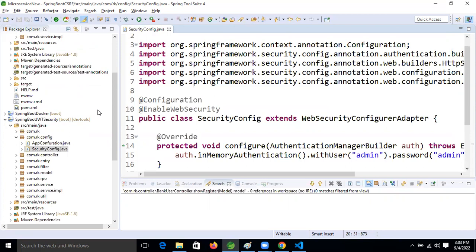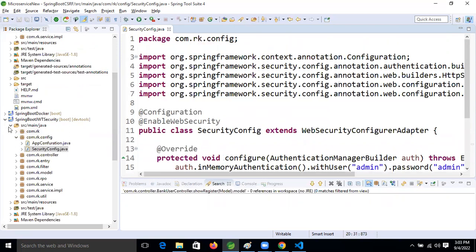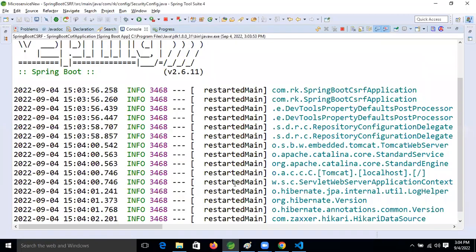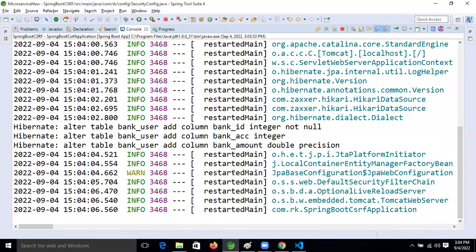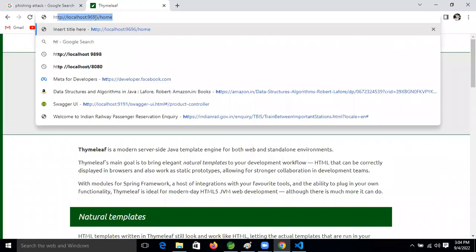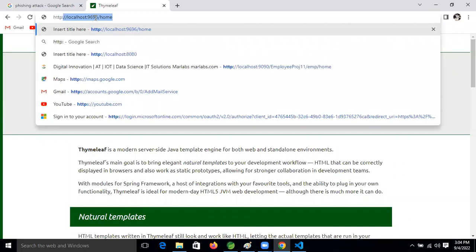Okay, so now let's run this application. Right click, run Spring Boot application. Now come here, http://localhost.